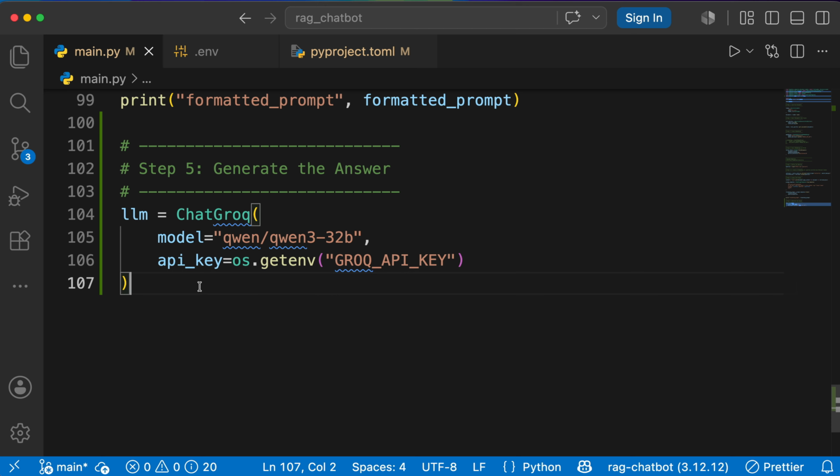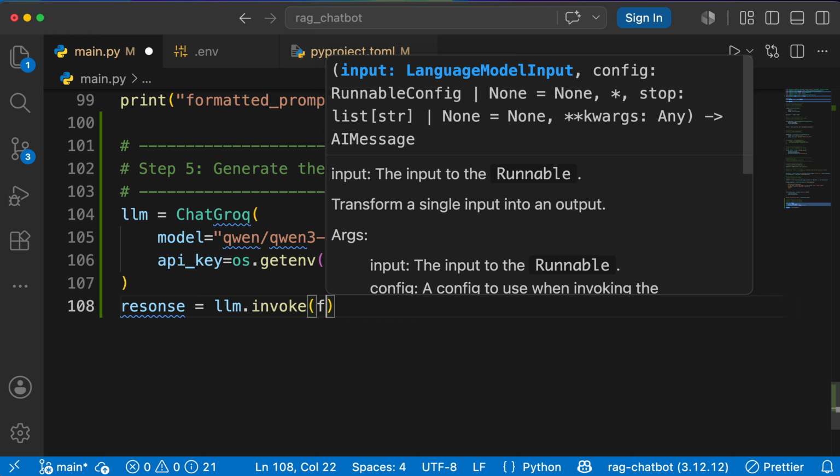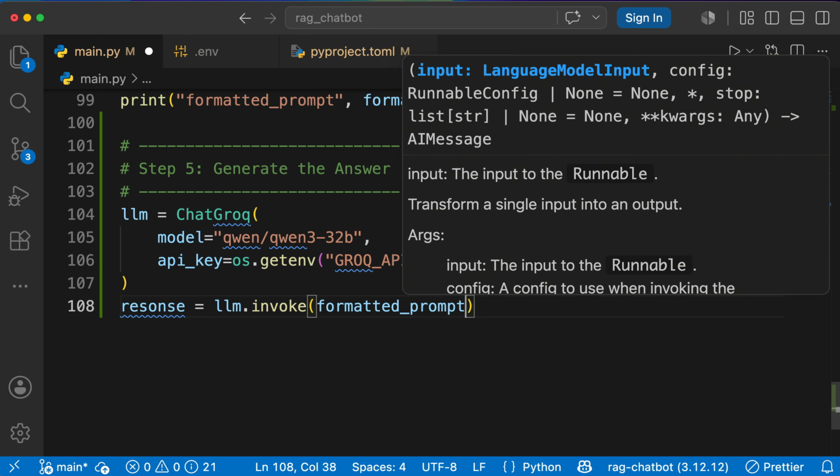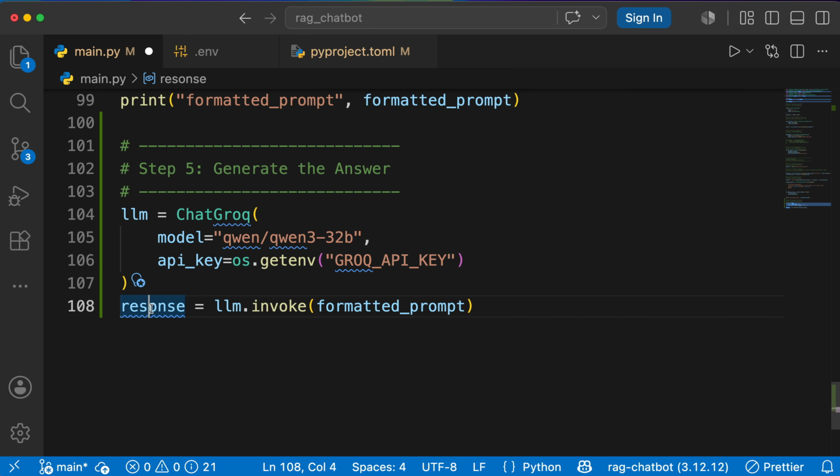And finally, let's get the answer to the question. So response is going to be llm.invoke the formatted prompt. Response, like that. And let's print the answer.